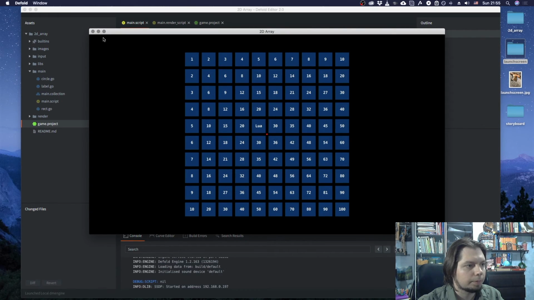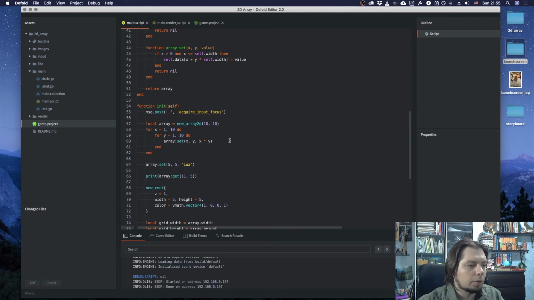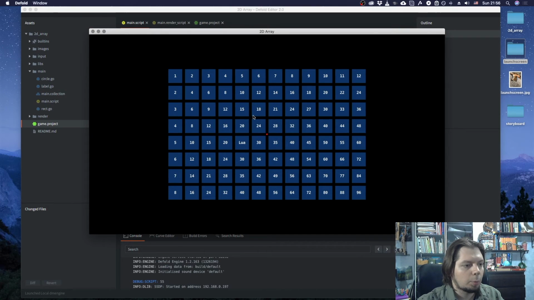Yeah, it's working. So if we change our array, for instance 12 by 8, we are still getting a correct output.